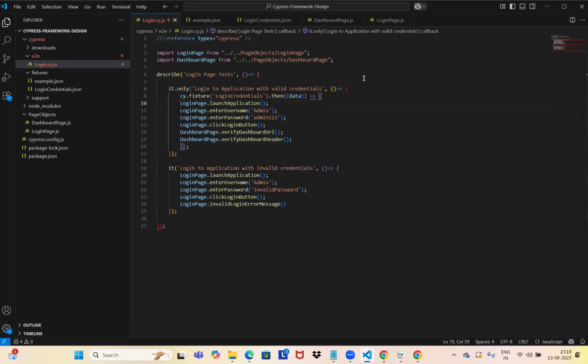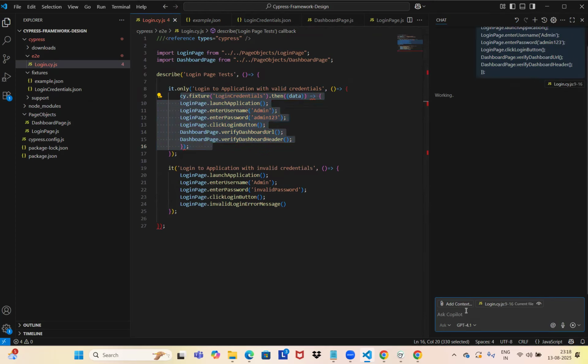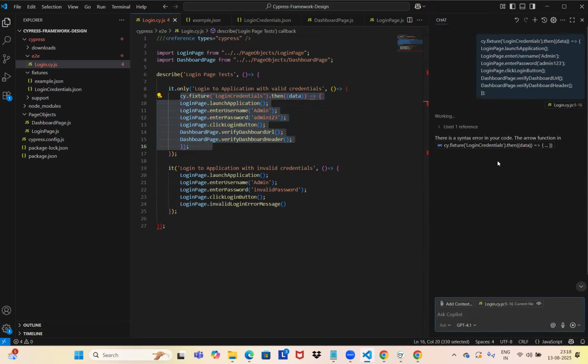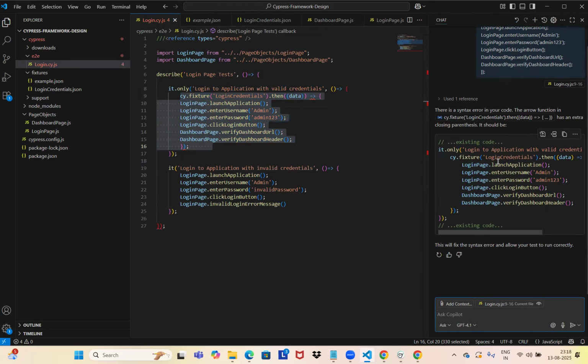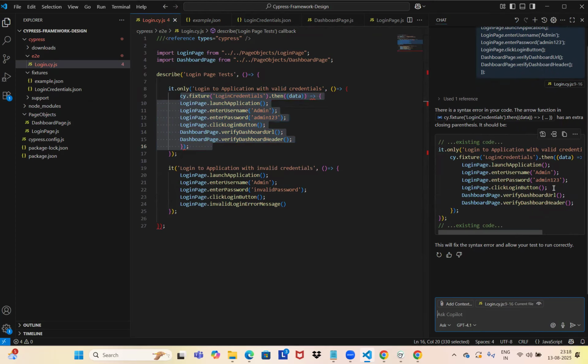See here I'm using ChatGPT Copilot. We will ask what is the error. See, some expected things, a syntax error.